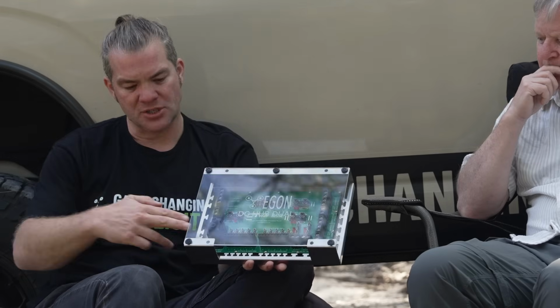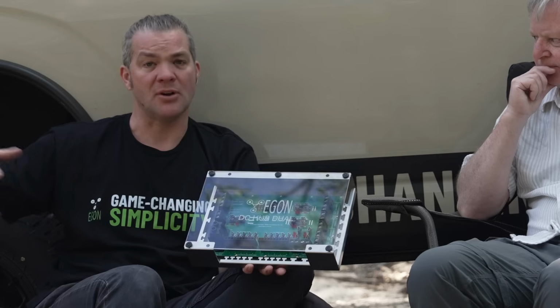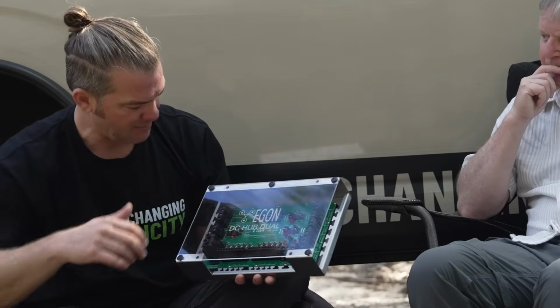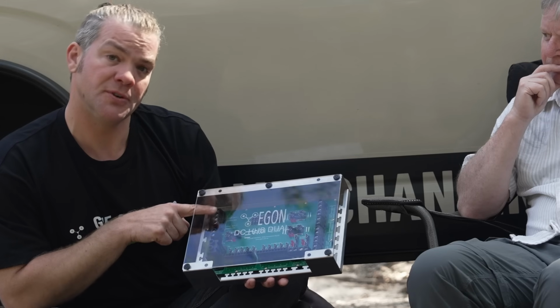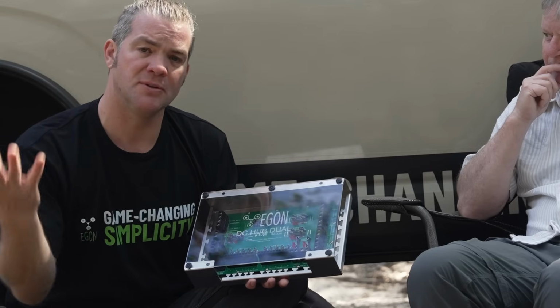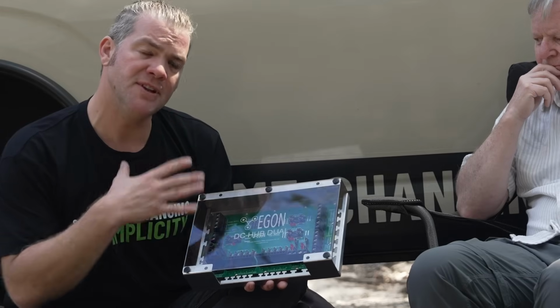Means you've got a connection here for your house battery, lithium battery, whatever that might be, with an external 150 amp fuse and an external shunt or inbuilt shunt into the BMS. And then you've got, not on this side anymore, but up the top here, you have got 2 start battery inputs, which means you can run them from the same start battery, or you can run them from 2 different start batteries. In case, let's say you've got a boat and you've got 2 motors with 2 alternators, you can feed the DC hub individually from 2 start batteries, because this unit is capable of having 2 DC-DC chargers connected to it.